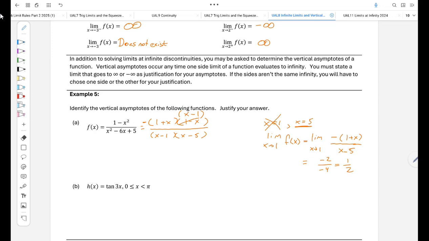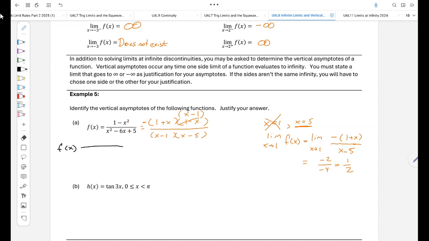So let's make a sign chart for our function. And I wasn't just making that weird factorization on top to confuse you, but this is also important. That negative is really important for our sign chart because it is still a piece of our problem. So I'm going to make a sign chart for f of x. I'm going to label it. I can do it for the canceled version of it.